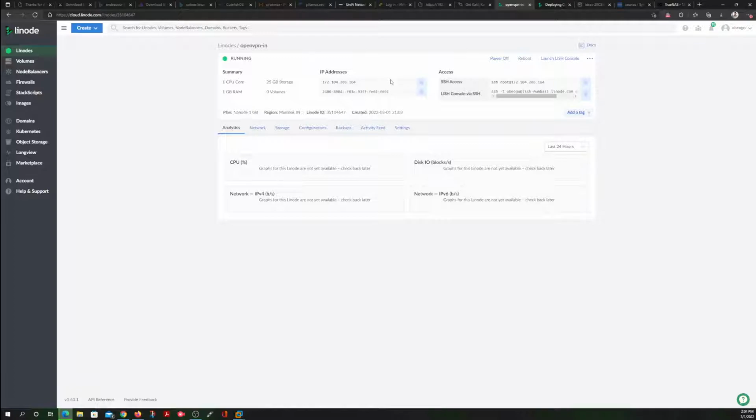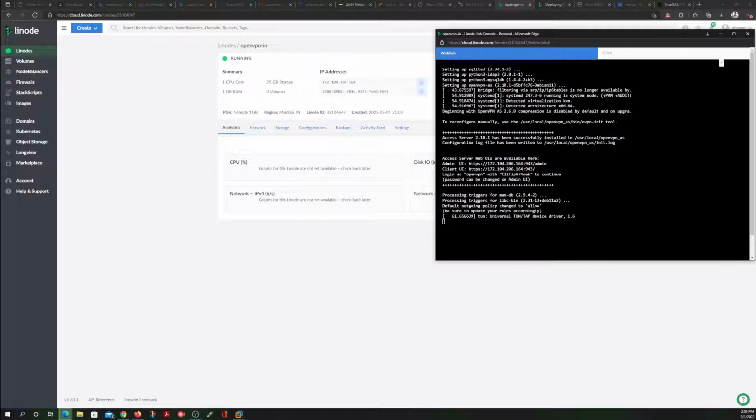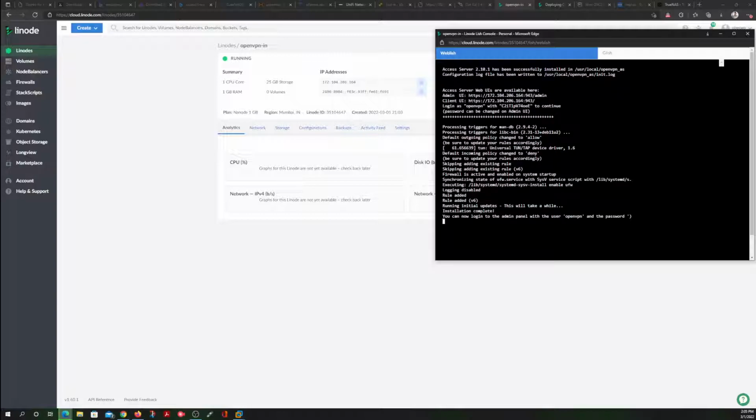Now, Linode has recently done changes, and we did not set an admin password when we started. We only set the root password. I did a lot of digging and found out that the way you find the admin password is through here. So you're going to launch the SSH console. We're going to launch that, and here is our admin password right here. So the default username is openVPN, but the password is unique, and this is the one that we're going to need. So I'll copy that and just go ahead and close this one back up.